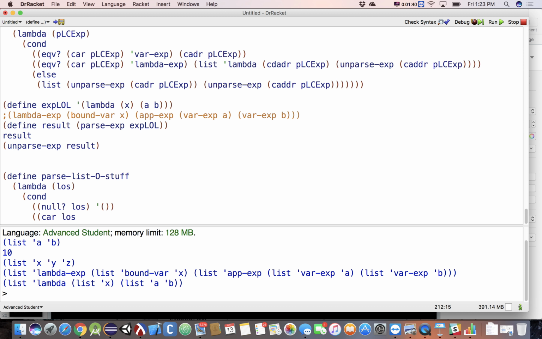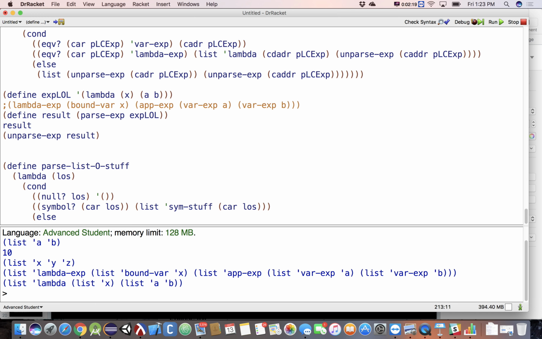If car LOS is a symbol, return the list containing sim stuff. Call this sim stuff, followed by what the stuff was, car LOS. So that's what we'll return for sim stuff.